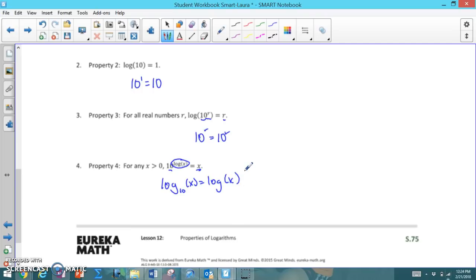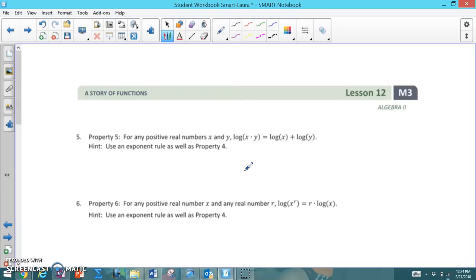Now number 5 and 6, property 5 and 6 that it asks us to prove here are a little more in-depth. But if we follow the same property and rewrite in exponential form, this would be 10 to the log of x plus the log of y equals that x times y, what I'm taking the log of. In order for me to do this one, I do have to remember a property of exponents, and that is anytime I have the same base times each other, I add the exponents. So since these exponents are being added, I could break it apart as multiplication with the same base. So that requires some prior knowledge to be able to get there.